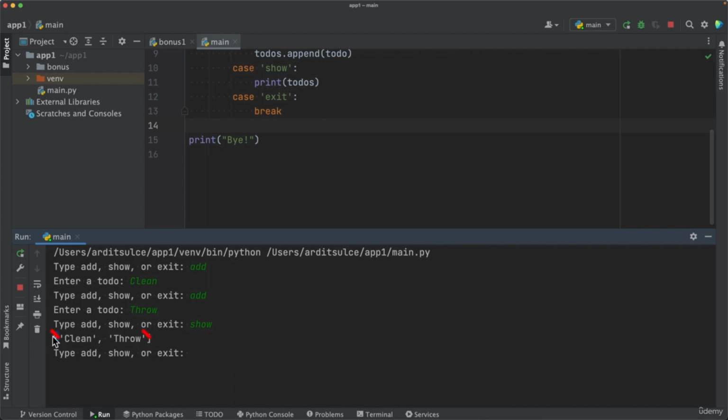The user doesn't want to see brackets, they want to see just text, and they also don't want to see these quotes around the to-do items. So how can we output each to-do in one line? So one to-do item per line, without brackets, without commas, without quotes.